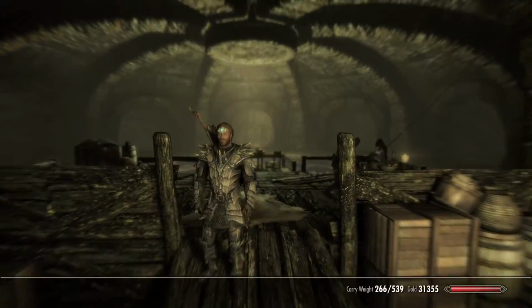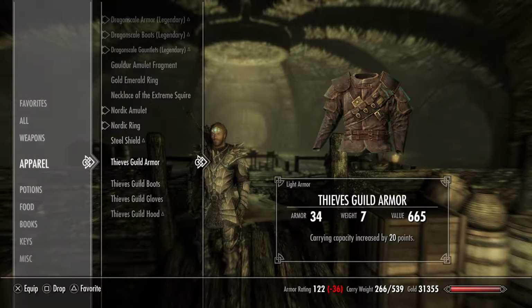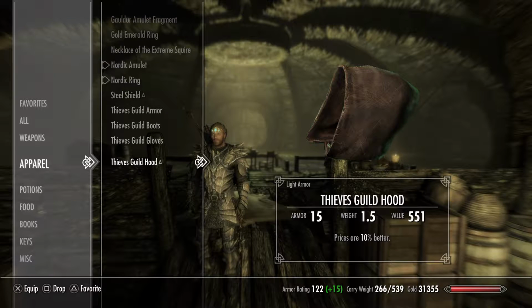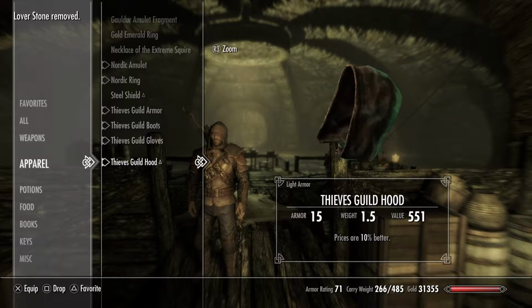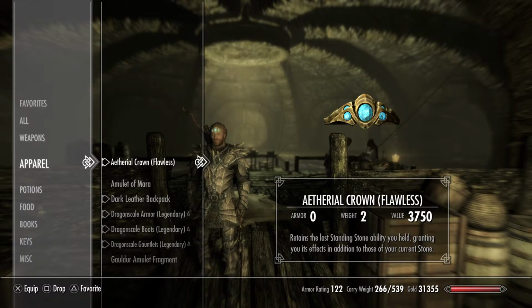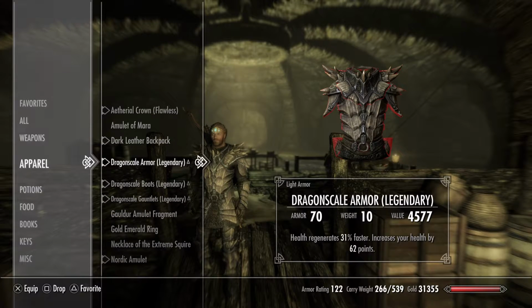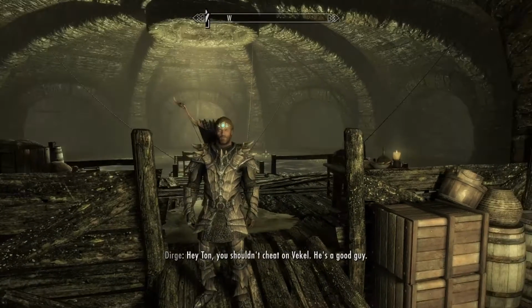Okay, let's see my Thieves Guild set. So, carrying capacity increased by 20 points. Pickpocketing success. Lockpicking and prices get better. So, if I were to put all that on, not bad, but, you know, it can't compare to carrying capacity, muffling, etc., etc. So, I have a much better set here. The pickpocketing I could honestly be better in, but I'm not going to do a lot of pickpocketing anyway.